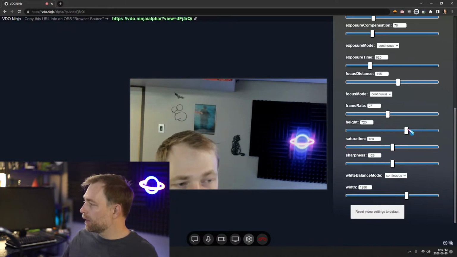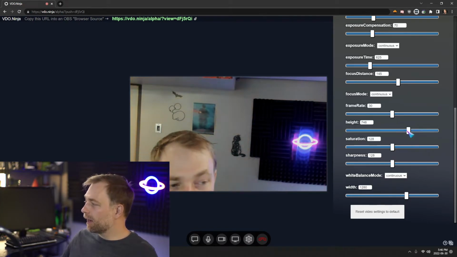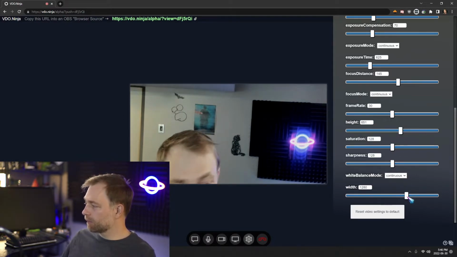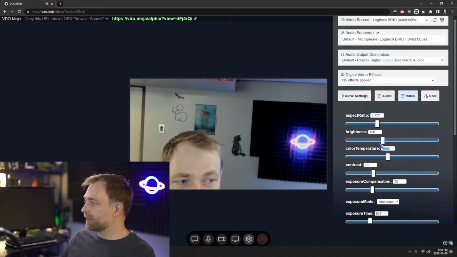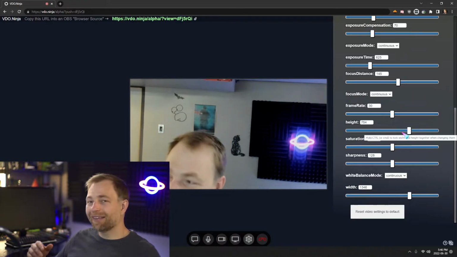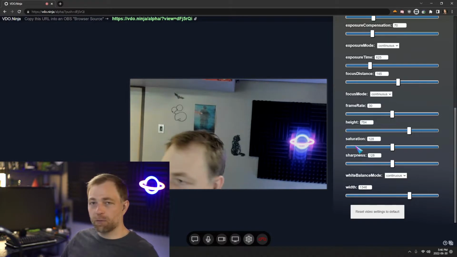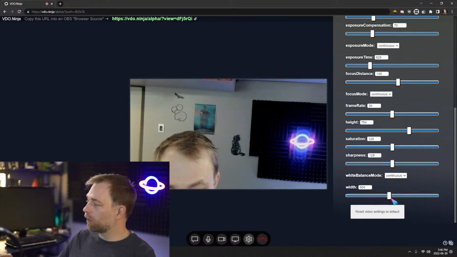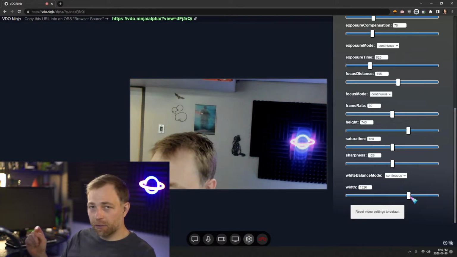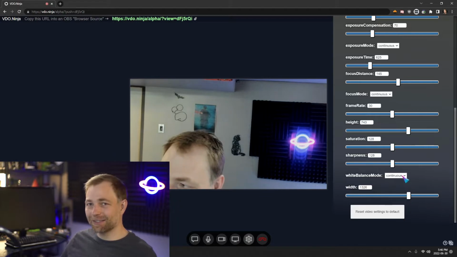Things like width and height are a little bit trickier. If you change the height, it's going to change the height, but the width stays constant if possible. Now you can get around that by holding control and then changing the width or height. What I do in that case is I take the current aspect ratio and apply it along with the width value you're requesting, and so the camera technically should then update the height to be correct. I don't know if that makes a whole lot of sense, but hold control if you want to change width and height and you don't want to crop it. You want to have a consistent aspect ratio.